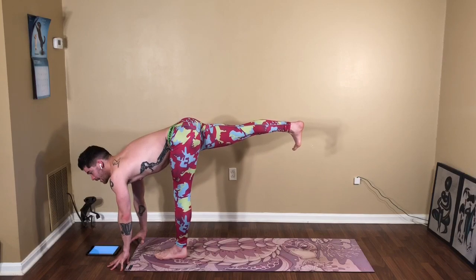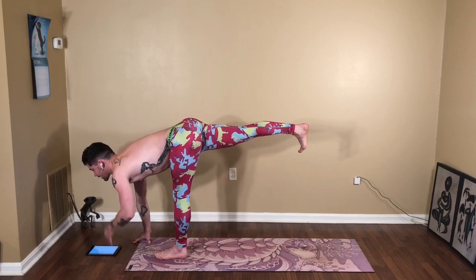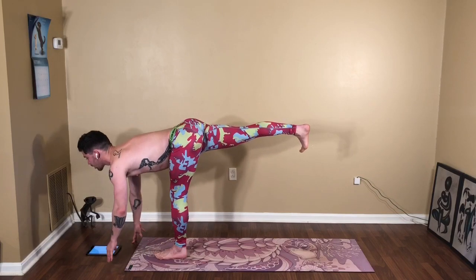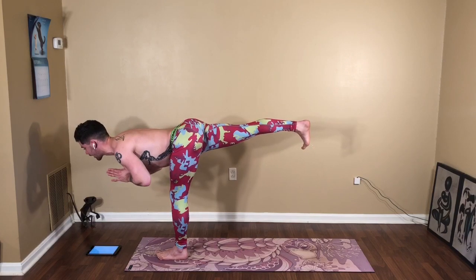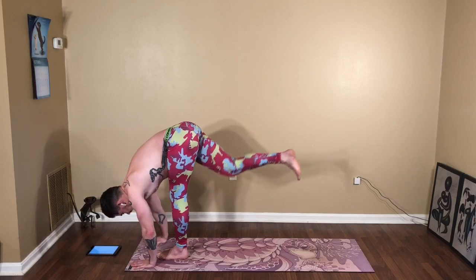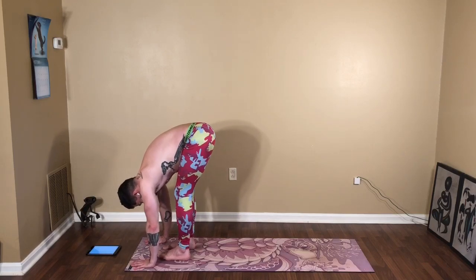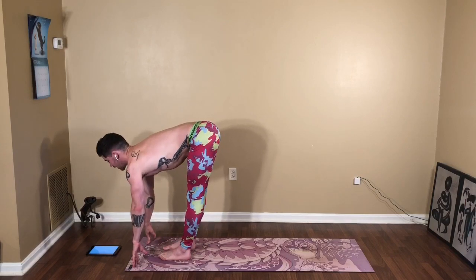You can either stay here, maybe practice one hand at a time, bringing it to the shoulders, practicing bringing weight away from the hands, or maybe you come up into a warrior three with hands to heart center, trying to flatten out the back. Inhale. Exhale, hands to the floor, right foot as well, forward fold. Inhale, flat spine.